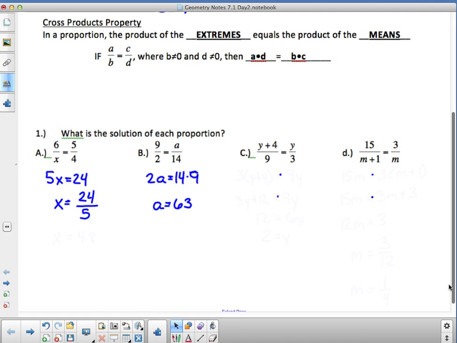Now, when we do this proportion stuff, most of the time the instructor will review all the skills you need to get there. Right now, proportions are the skills we're reviewing. And I'm assuming the distributive property that's coming up in C is something that we got down. Okay, so I've got 3 times the quantity y plus 4. So I got binomial and monomial on the left side, and I've got 9 times y. I got to distribute, so I got 3y plus 12. Now I'm going to subtract 3y and find 12 is equal to 6y, and y is 2.